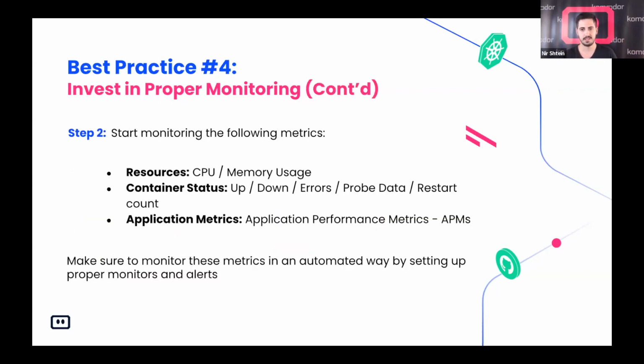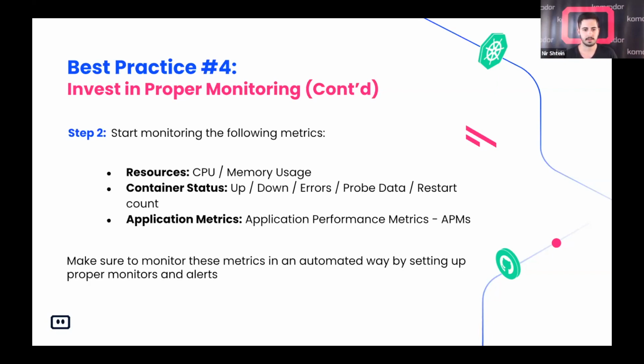So now that we have chosen how we want to monitor our cluster, let's see what we really want to monitor in the clusters. The first thing is the resource usage, meaning CPU, memory, storage. By knowing these metrics, I can verify that my applications don't have some memory leak or run out of memory, and that my pods aren't throttled in their CPU.